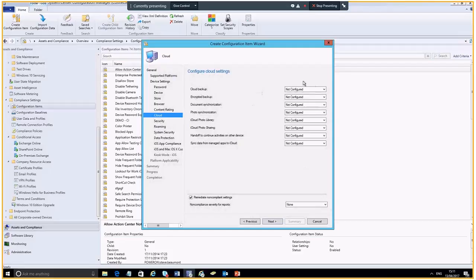Cloud backup was a really, really good one as well. We don't want the users to be able to back up our corporate data. Bearing in mind MAM applications are quite clever, but what's to say that we're not using the native client on the iOS device? The native client is not a MAM-enabled app, which means we can't layer as much control as we can around a MAM app. So what necessarily stops me pulling an attachment and saving it locally on my device? Well, if we're using the likes of iCloud, that data could be stored in the cloud. So some of these features here are very, very important.